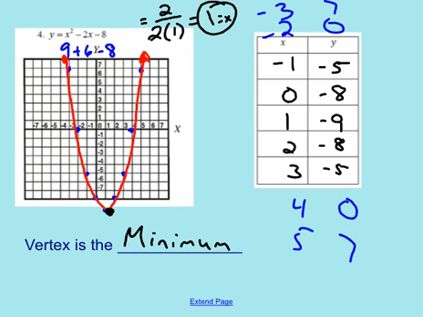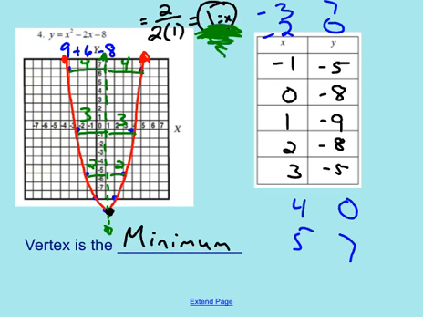Now, I didn't draw my axis of symmetry. I knew it was x equals 1 because it's right here, and I'm underlining it in green right now. Okay? Then you should be able to see these are 2, these are 2. This one was my one that was 3 away. Well, this one's 3 away. This one's 4 away. This one's 4 away.